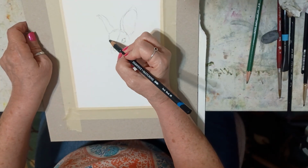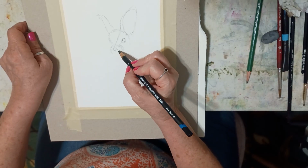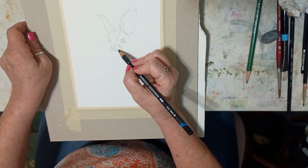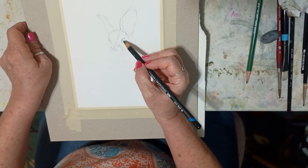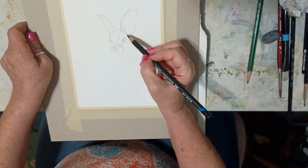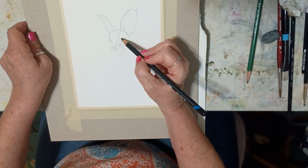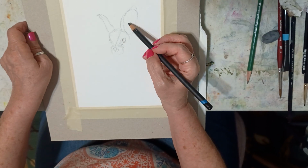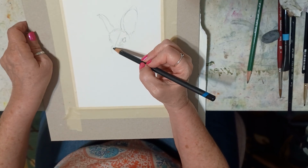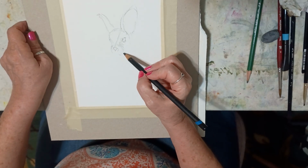Then we have an eye here. He's white right here, so I'm going to mark that. And he's got white right here. And actually, it's up here. That's white. And then a little white right here. And he's white.